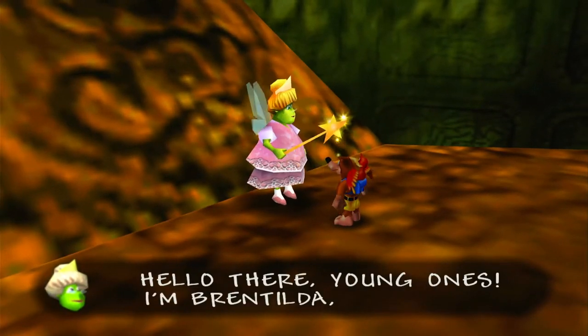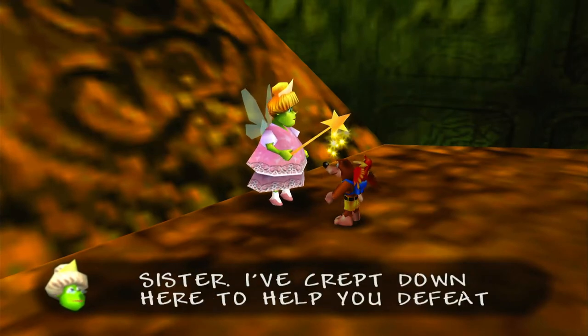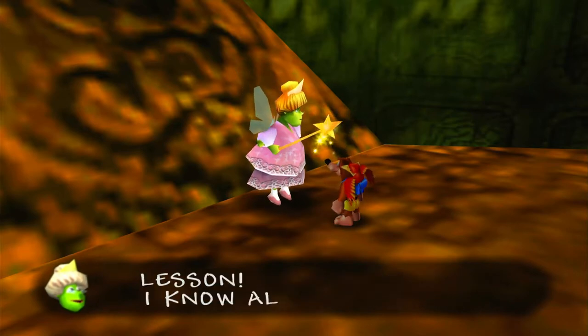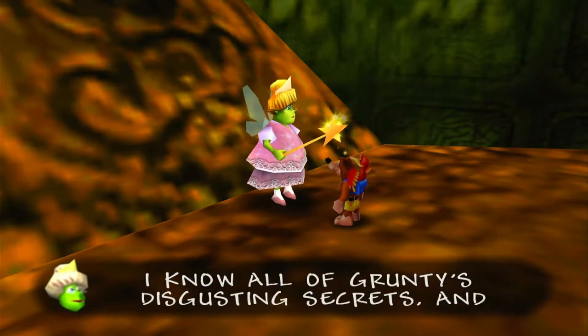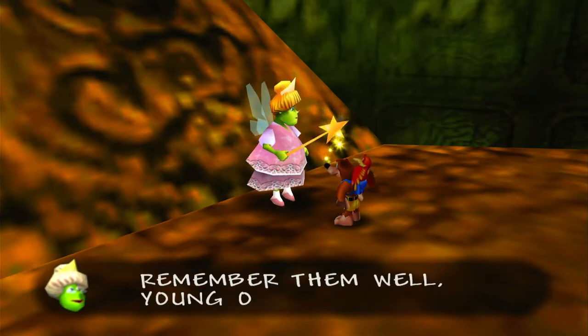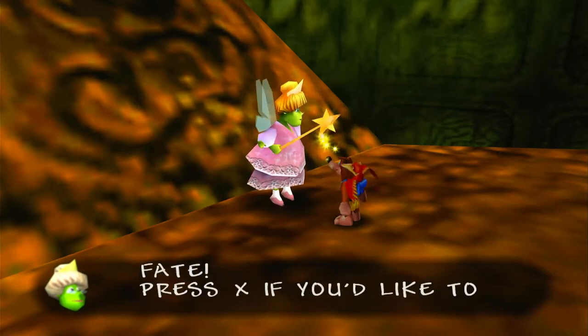Hello there, young ones. I'm Gruntilda, Gruntilda's nurse assistant. I crept down here to help you defeat the old hag. It's about time she was taught a lesson. I know all of Gruntilda's disgusting secrets, and I'll tell you all three of them every time you find me. Remember them well, young ones, as they'll help you avoid a fiery fate.